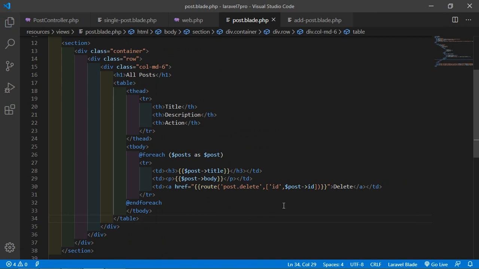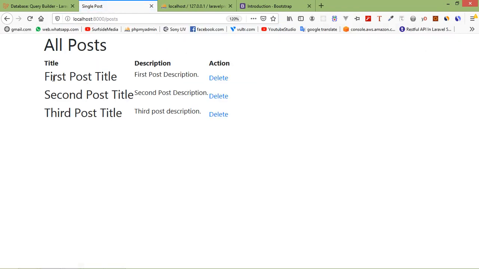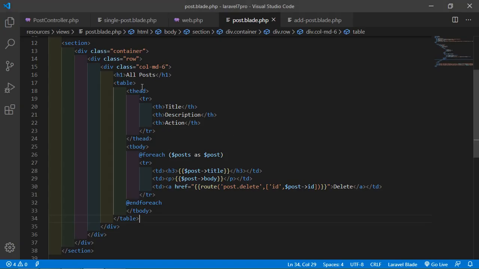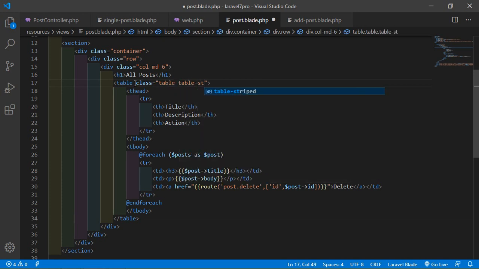and let's check. So go to the browser and go to the post page, and you can see here the first post, second post, and third post. Add the table CSS. So just add a table class equal to table table-striped. All right, this is the class of Bootstrap 4.